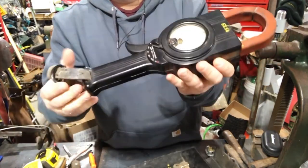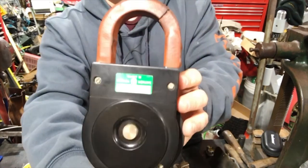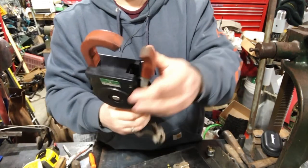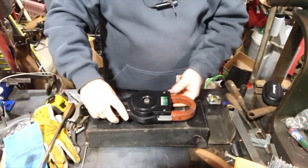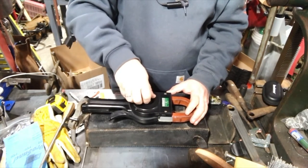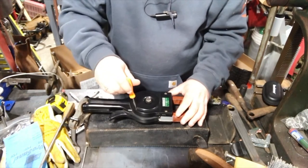I just love how the bakelite is. It says 'Property of Niagara Mohawk.' I got it at a flea market, but I guess I can check. I don't know if there's a battery in here or what, but if we open it up I think there is a battery inside it. I remember taking this apart somewhere. Let's open it up.